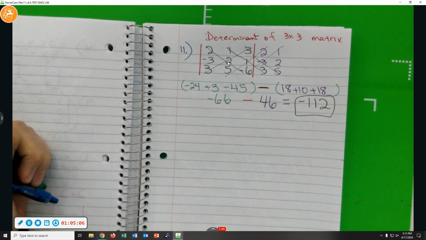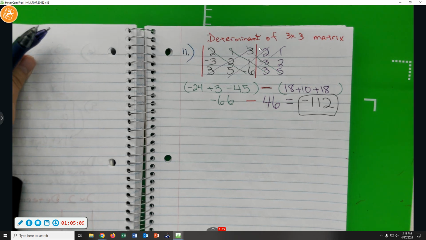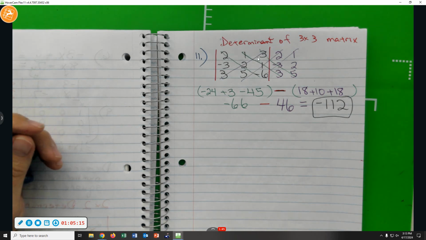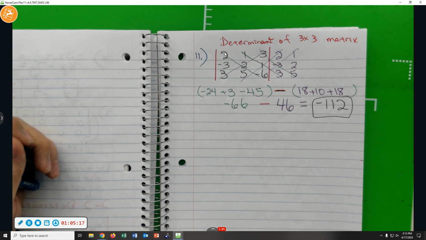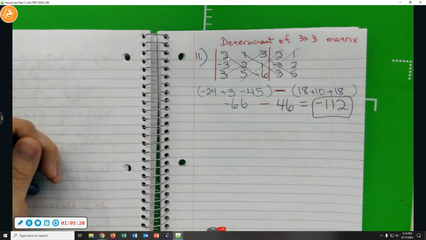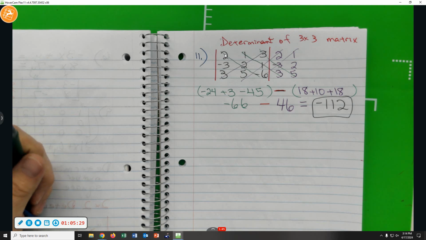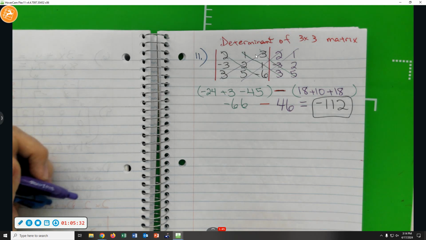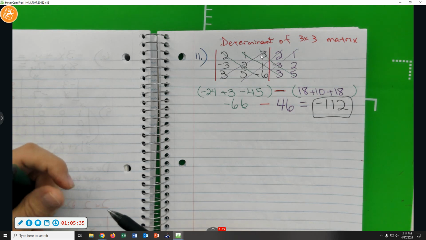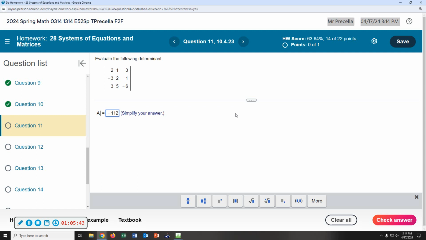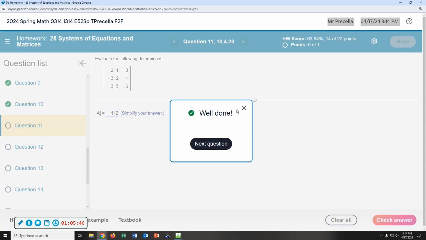Any questions? You sort of see the pattern there. If you start with the 3 times 2 times 3 first, you're going to get it wrong every time. You must start with the first number, up here. I'm trying to come up with a way so you'll remember: you start here, not there. Any questions? They want me to punch it in so you'll see it's right. Negative 112.